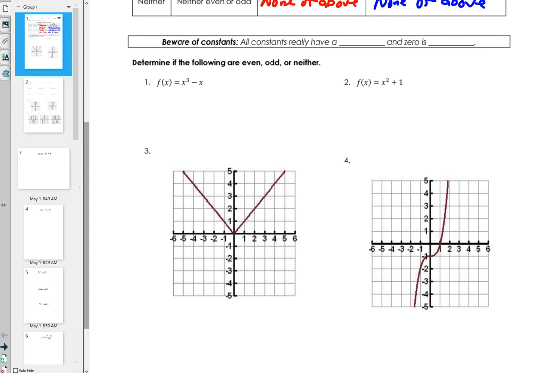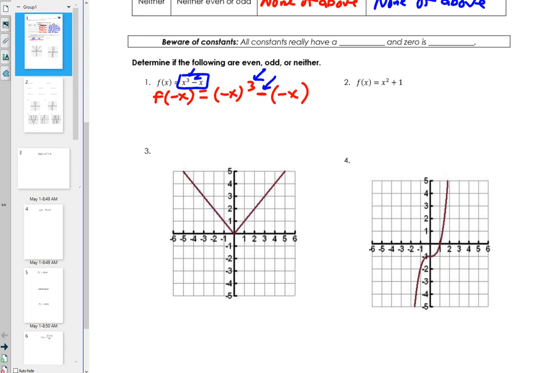Okay. So the first one. How can I check to see if this function is even or odd? Well, instead of an x, I'm going to replace every x with a negative x. So instead of x to the third, in parentheses, negative x to the third, minus, because the minus still has to be there, and then a negative x. Everything looks exactly the same, except I took out just the x's and replaced them with negative x's. The only thing up here that is not an x is the cube and the minus. And I still have the cube and the minus. I just changed the x's with negative x's.